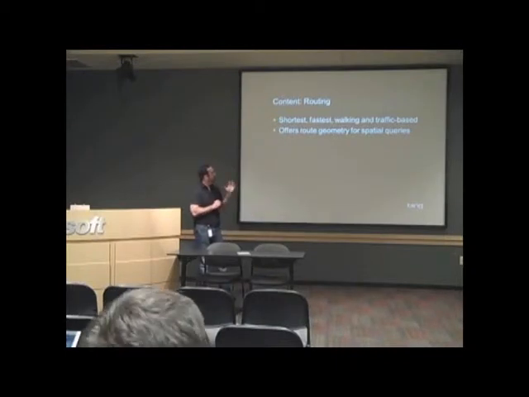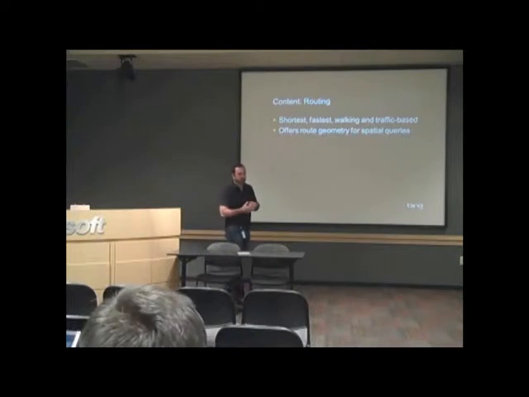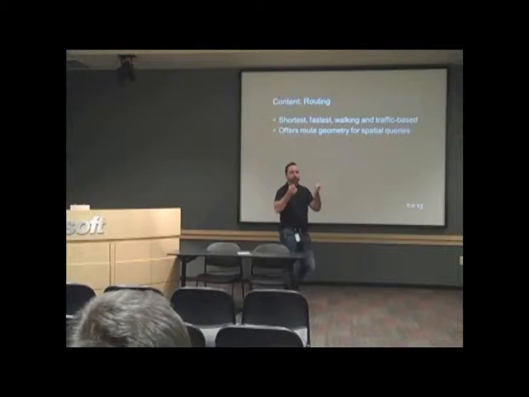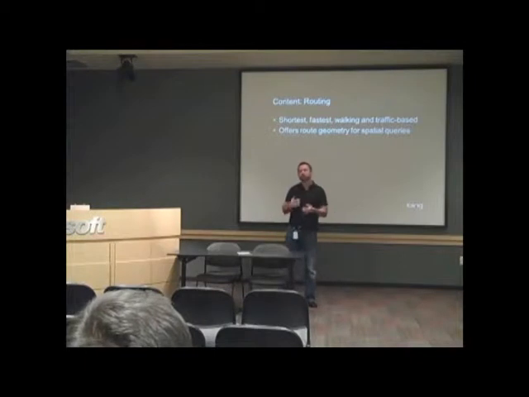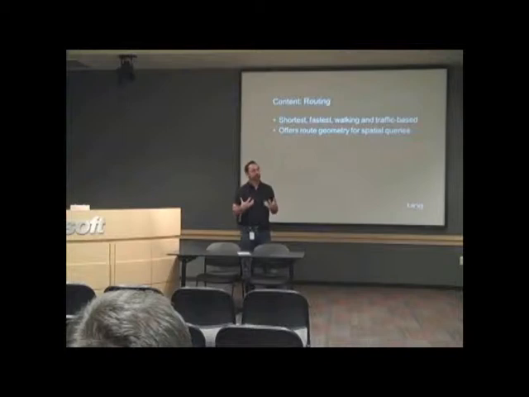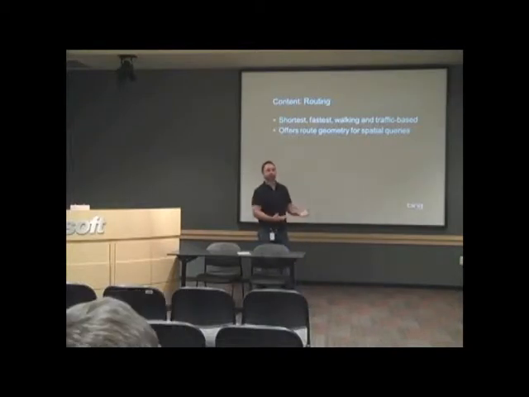And then we actually allow users to extract route geometry too. So the route geometry is the actual piece of raw vector information for the route, right? And why is that useful? Well, with SQL Server 2008, there are 86 spatial methods associated with SQL Server 2008. And by the way, they push those up to the cloud in Azure. So if you have data in SQL Azure, you have access to these 86 spatial methods.